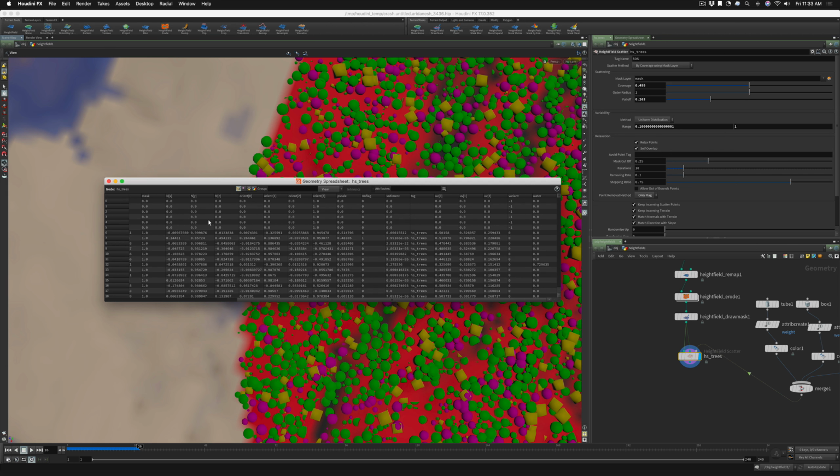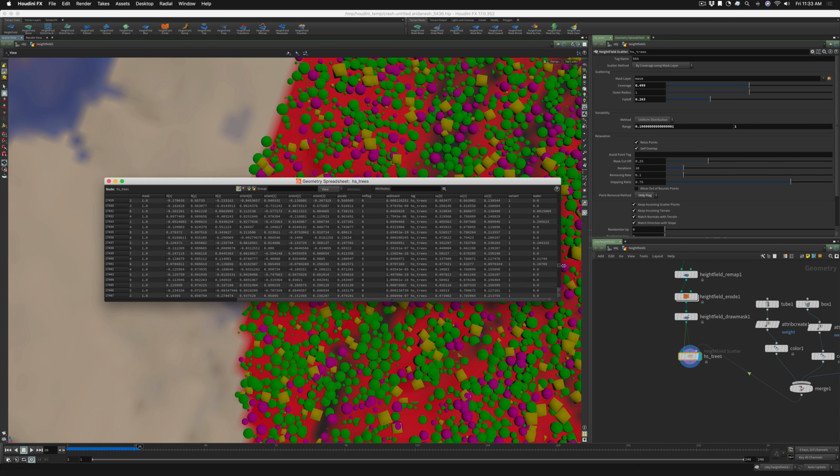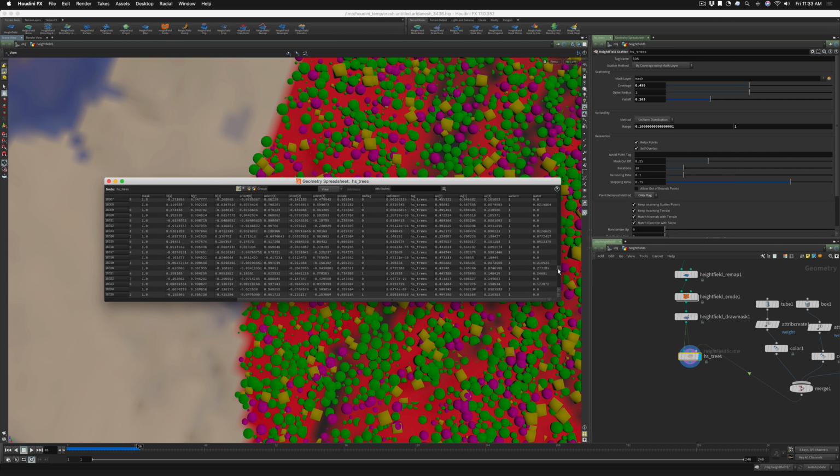Those are your variants for the layers that are not having a hierarchical scatter, such as height, water, debris, and so forth. Then starting with where you have your scattered points, you'll have a variant of 0 here for your first input, which was the tubes.